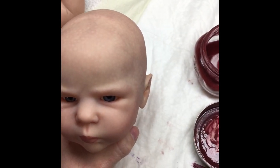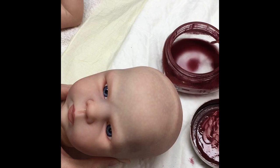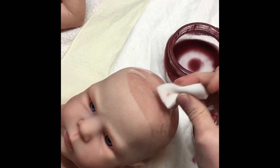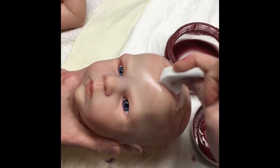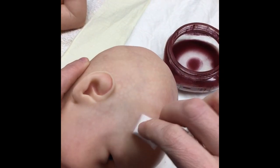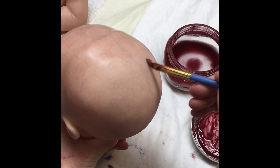I'm going to take my blending brush — or my paint brush — straight to the paint, turn my head sideways so I have better access to it. I'm going to paint a little bit of this light pink straight onto the head and stop it right around the temple area, then grab it from the back and blend it down. I don't want it to come all the way down or touch the eyebrows. I want it to kind of separate across the forehead so it looks a little paler through this section but a little more pink on the top of the head — not too much pink, you don't want this too dark either.